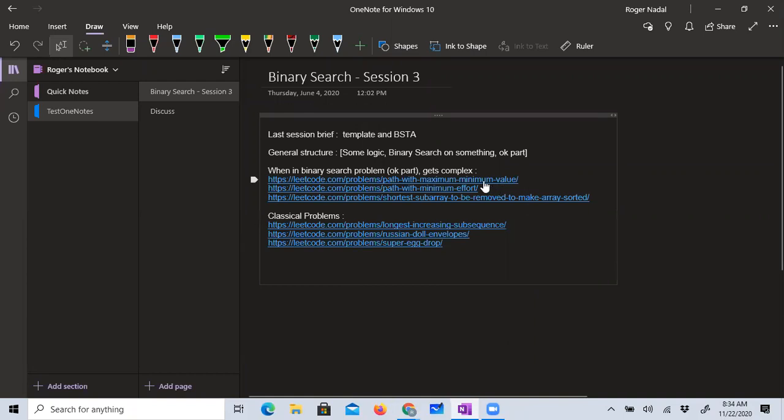The agenda is we'll go through a couple of problems. These first two problems are very similar, and they are still very similar to what we already covered previously. Then there is another one which was suggested by, I think, Shashank, and we will see how we can apply binary search to solve it.